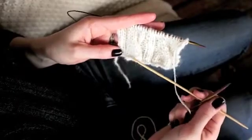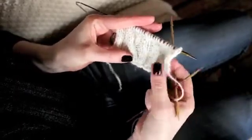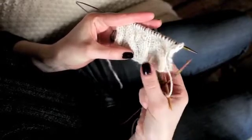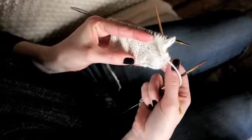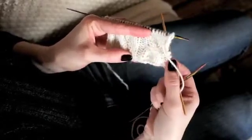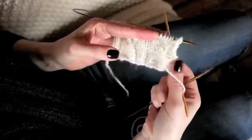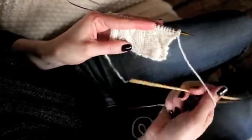What I've done is knitted some what they call foundation or setup rows. You can see I've got some purl, some knitting, some purl, a little bit more. So the cables which are knitted are actually standing out nicely amongst the purl stitches. It won't always be like that in cables that you're knitting, but that's the most common way to do it.